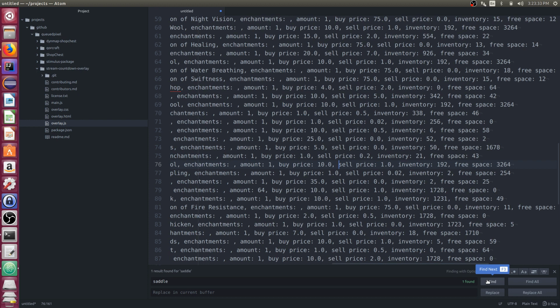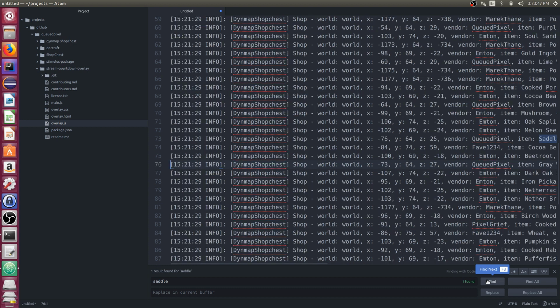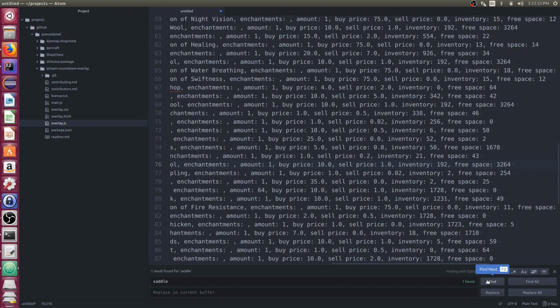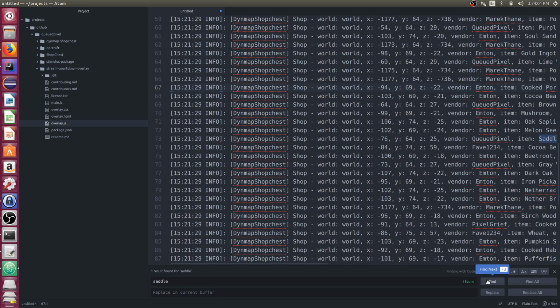But every color of wool is the same way, so you multiply that by 15, 16. I've got 40,000 slots available for all the different colors of wool. So if somebody decided to start trying to bankrupt me, I might do the same thing that Empton does and limit the amount of slots. But in any case, the inventory and free space seems to be working.